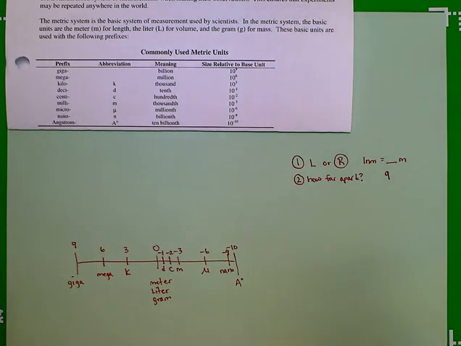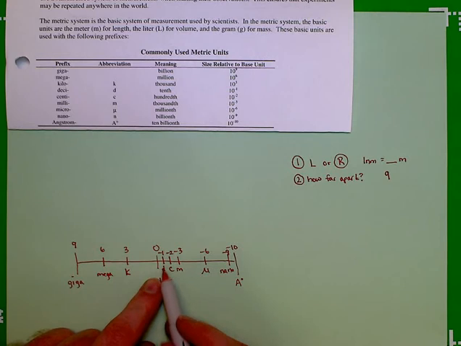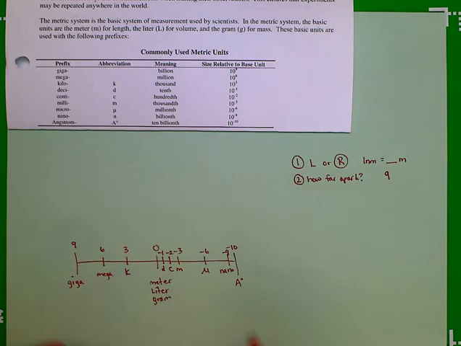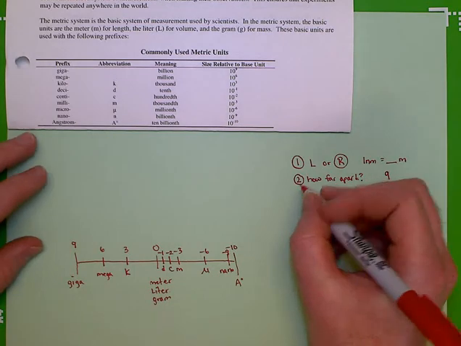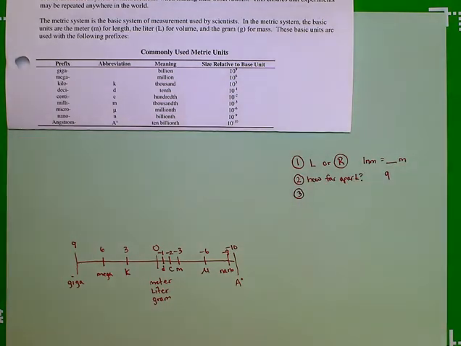If we were asking how far apart is, say, a decimeter from a micrometer, right? Decimeter is at -1, micrometer is at -6, and so they would have been 5 apart. And so you would have put 5 if that was the case. Okay, so you need to know how far apart they are. Once you have that information, you can then do your conversion.